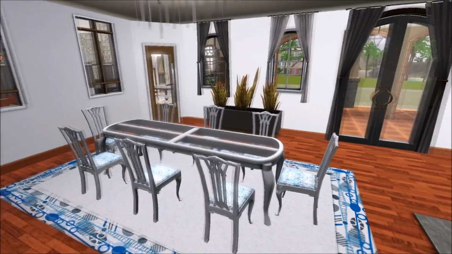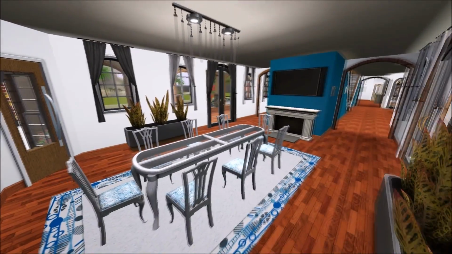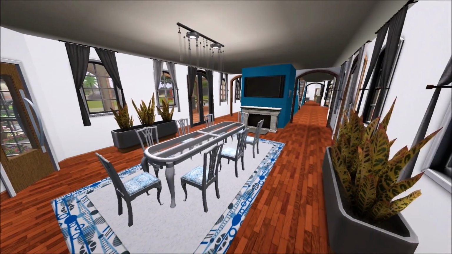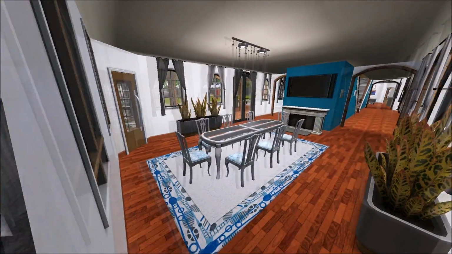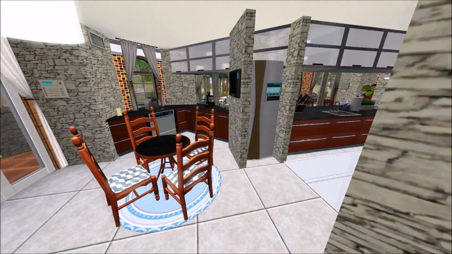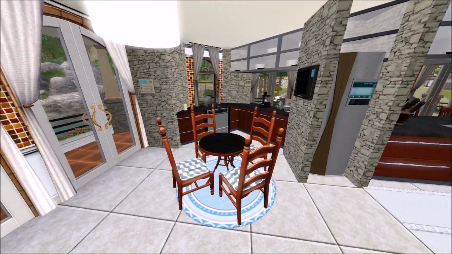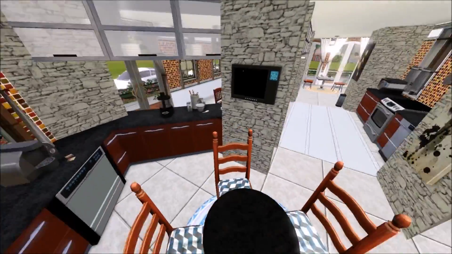Now the dining room. It's really lovely. You also have a fireplace and a TV, and you actually have a little window to the kitchen. And I would imagine that the window actually opens so you could switch plates and food through the window, and so you don't have to go through the door.